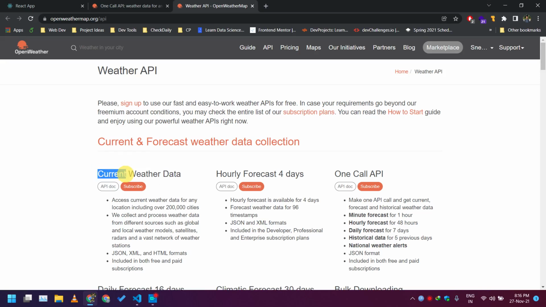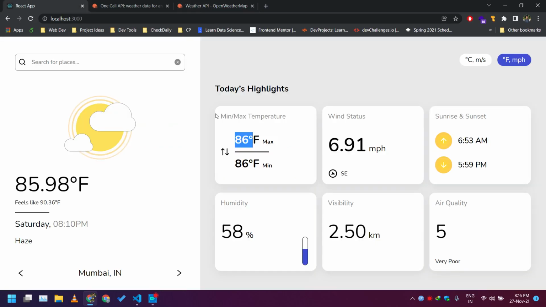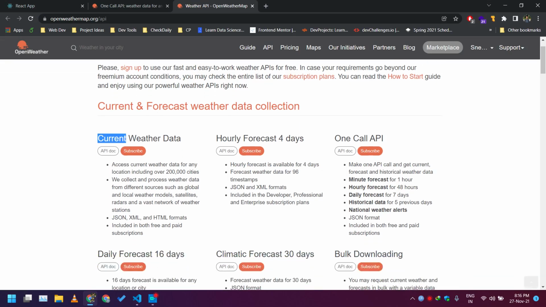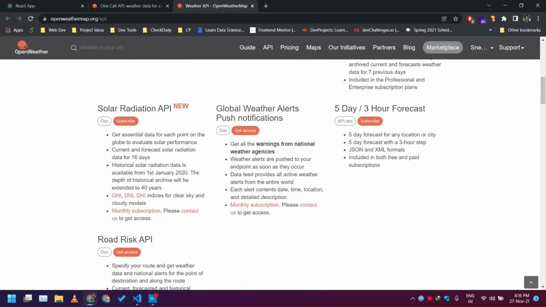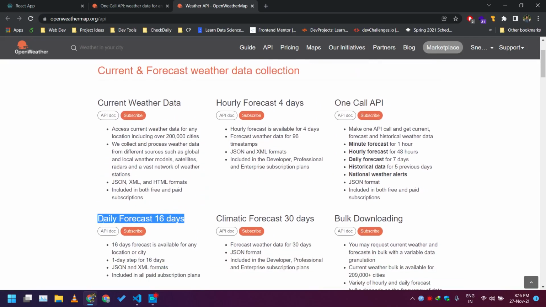So since current weather won't vary, because current weather is a static weather, right? It won't be a series or an array of different data points. So that's why min-max temperature is exactly the same, and they're equal to this weather over here. So if you want to get the min-max temperature, you need to fetch the daily forecast of 16 days, or at least the daily forecast of today. Okay, and you can obviously do that with this API call, but then you might be missing a few things that are present in current weather data.